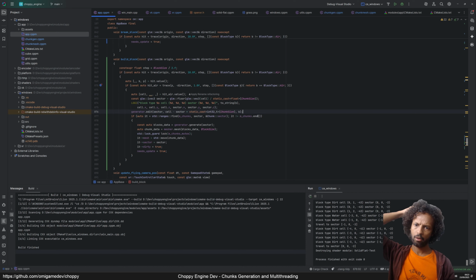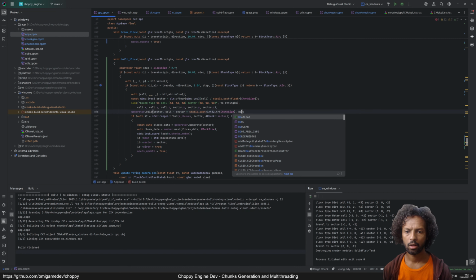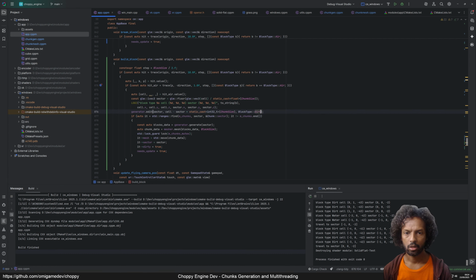And instead of making that block cloning, let's do instead, let's always do the block type dirt.